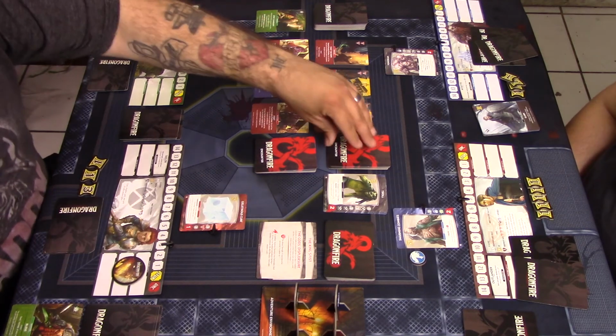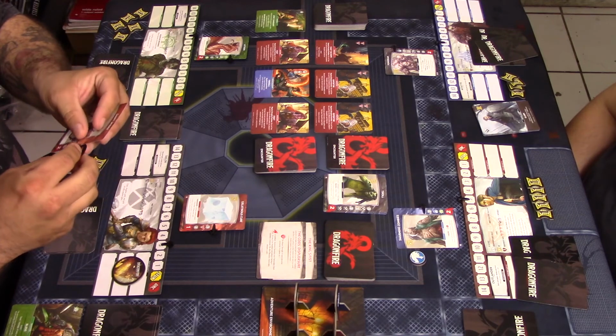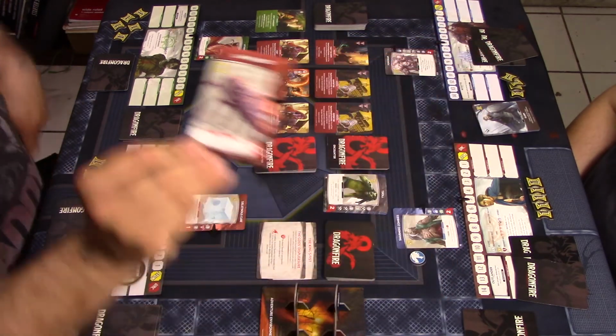This one will go to the cleric because we're going in clockwise order still. Oh, it's a relatively easy one. It's just a giant spider for the cleric over here.